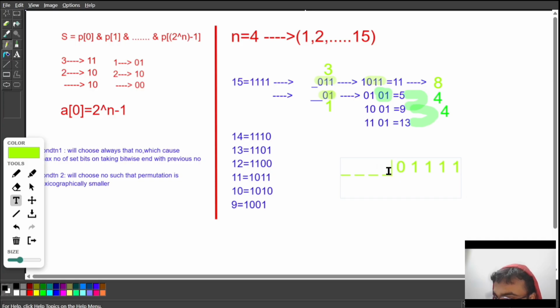So for the ith position, to get the next lexicographic value, you just need to add 2 to the power i plus 1.